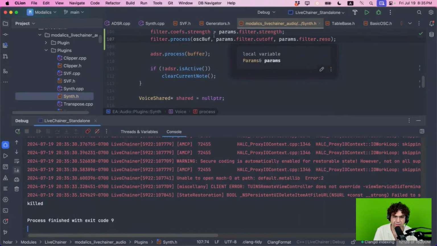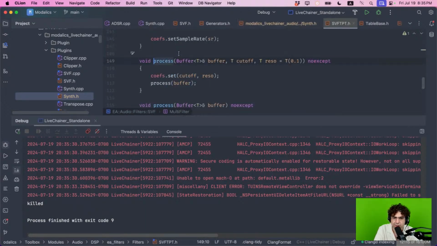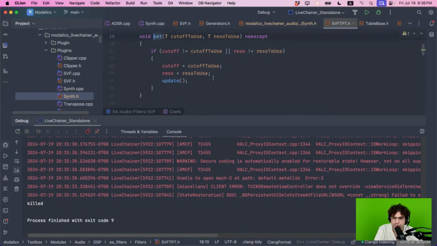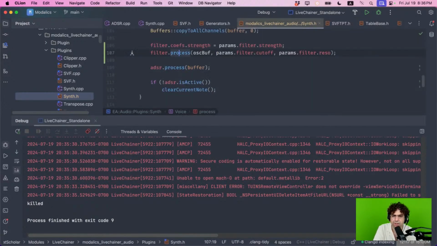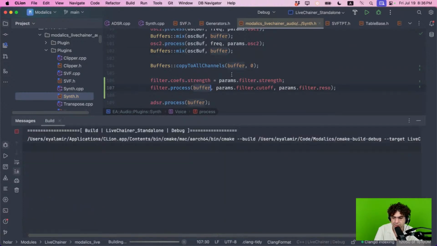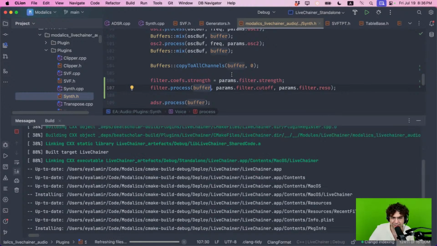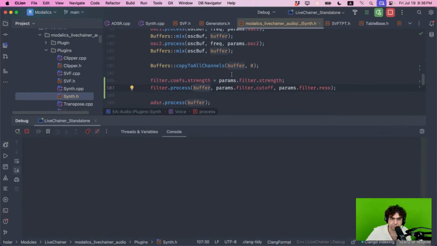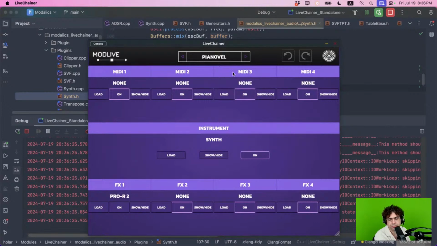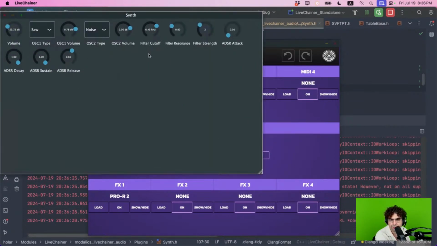What did I forget? I've been there just recently. What did I forget? Yeah, this looks like it sets the coefficients, right? Oh, because I'm processing the OSC buffer instead of the real buffer. That makes sense. Okay, so I was basically writing over a buffer that was already being pre-written. I'm not using that buffer, so there's no point in filtering it. Okay, here's my synth. Here we go.